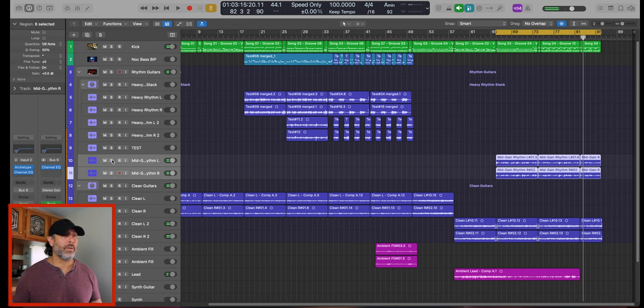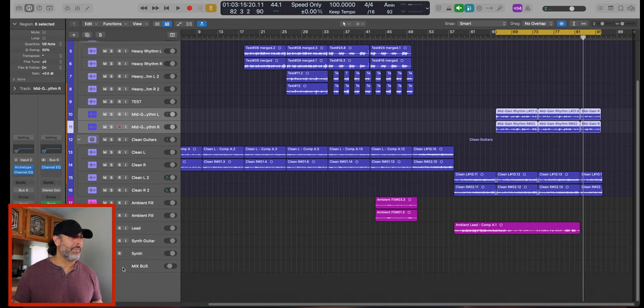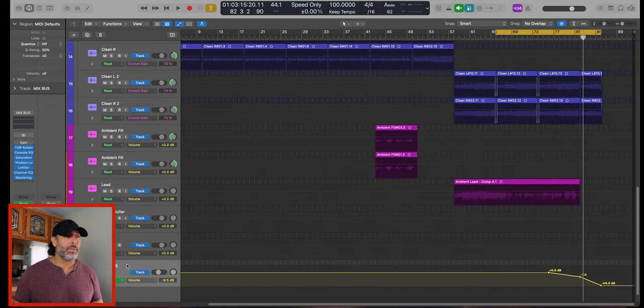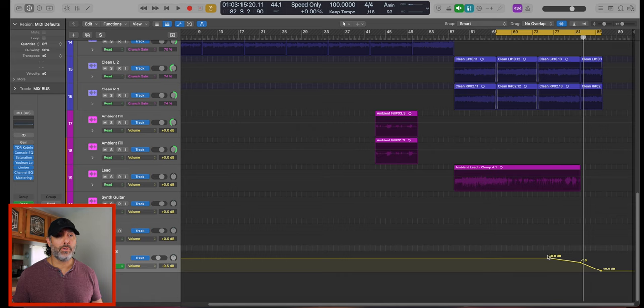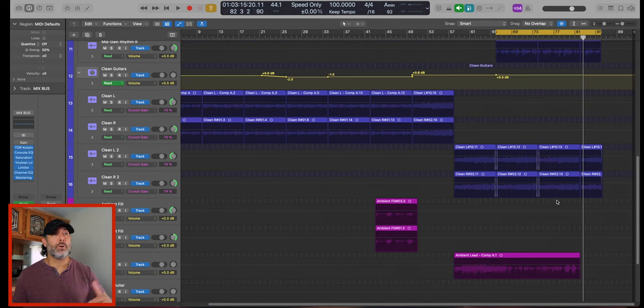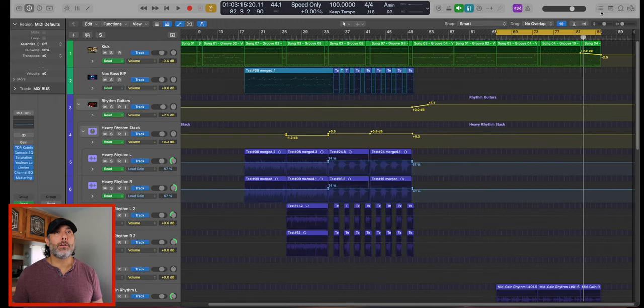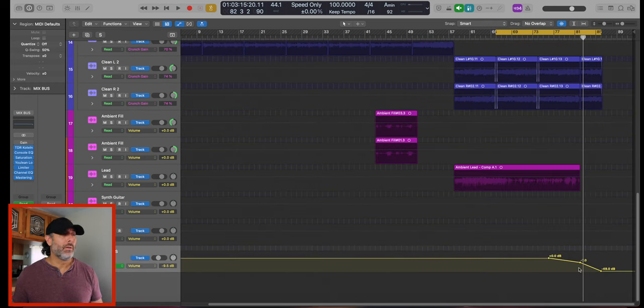And as you can hear, the song is tapering off because I've added the stereo out track to the track lanes. Then you can apply automation to it if you didn't know that, and you can make it do whatever you want, but I just have the volume fade out for the entire song, so all the tracks at the same time simultaneously are fading out. But then I also added a little extra to the drum track because it seemed to be still too loud as the fade out was occurring, so that's got its own separate fade as well. Just a little trick there if you didn't know that.